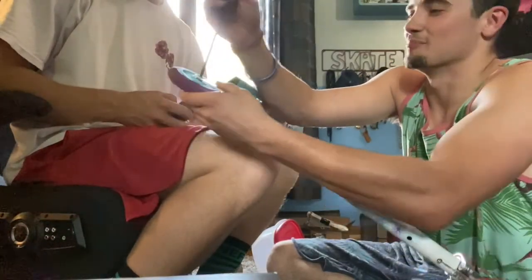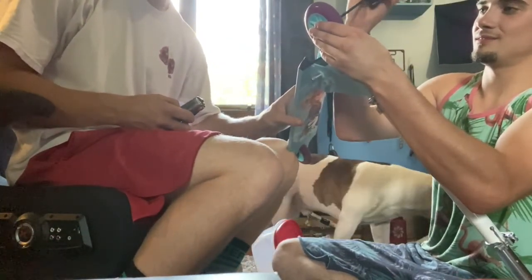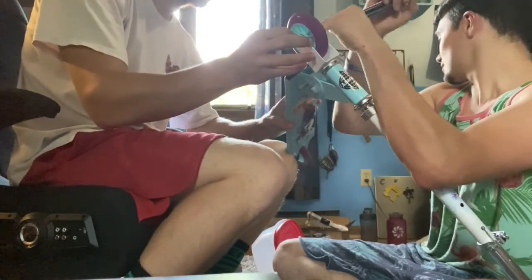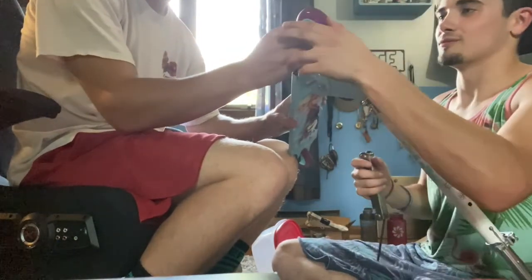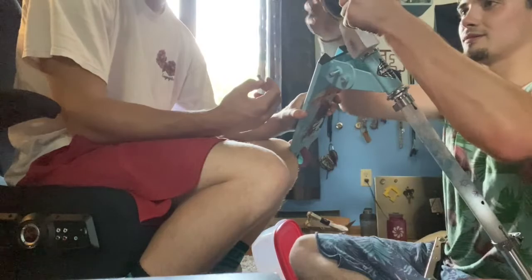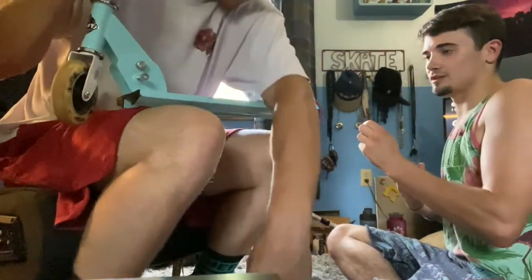After I was done riding, I ended up going over to my friend's, and we found this old scooter in his garage. So we started making it better. We put actual scooter wheels on it, and the front one went on nice and easy. All we had to do was get some Allen keys and screw off the front wheel to put the new one on. We didn't know if it would fit or if we were getting into something bigger. Turns out, the front wheel went in perfectly fine, and all we had to do was put the screws back into the scooter with the new wheel.